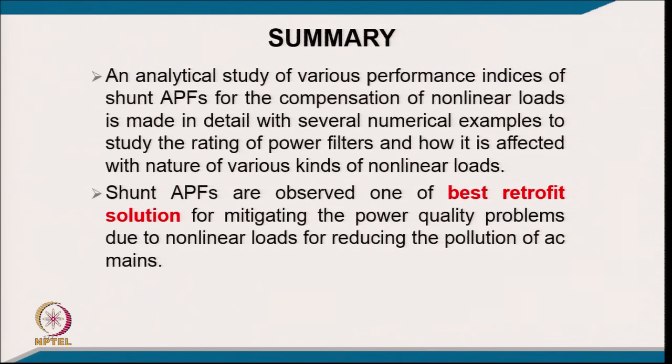An analytical study of various performance indices of the shunt active power filter for compensation of nonlinear load is made in detail with several numerical examples, to study the rating of the power filter and how it is affected by the nature of the various kinds of nonlinear load. Shunt active power filters are observed to be one of the best retrofit solutions for mitigating power quality problems due to nonlinear load, for reducing the pollution in AC mains.